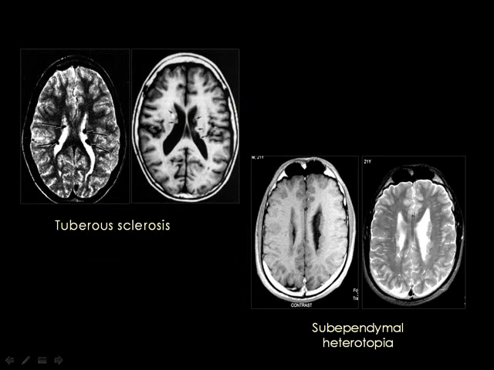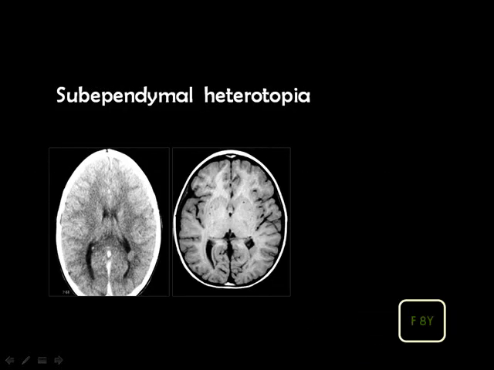And this situation should be discriminated from tuberous sclerosis. In cases of tuberous sclerosis, before the tubers get calcified, they will enhance with contrast material. But the heterotopia will not enhance with contrast material. Also, the tubers of tuberous sclerosis frequently calcify, and in the T2 weighted image, they show very dark signal compared to the signal of the cortex, while the heterotopia will show the same signal configuration exactly similar to the cortex.